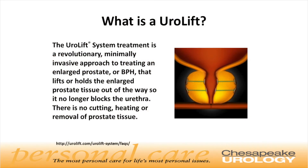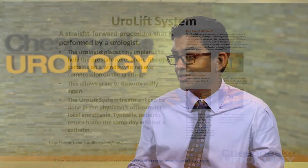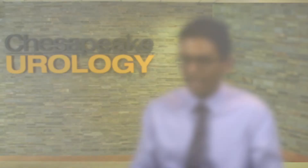Fortunately, now we have a number of new minimally invasive treatments, the most exciting of which is a new treatment called the Urolift. The Urolift is a revolutionary new therapy. It was FDA approved in 2013 and essentially consists of placing small titanium clips in the prostate to open up the passageway — much the same way as a curtain holder holds the curtains apart — creating a better channel for urination and relieving the obstruction on the bladder.